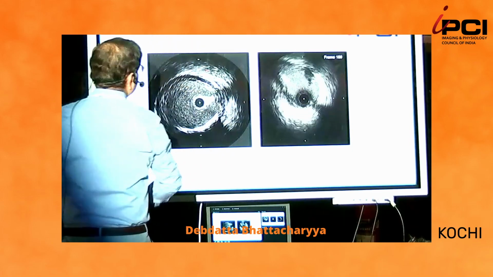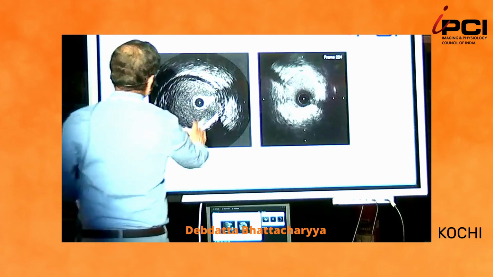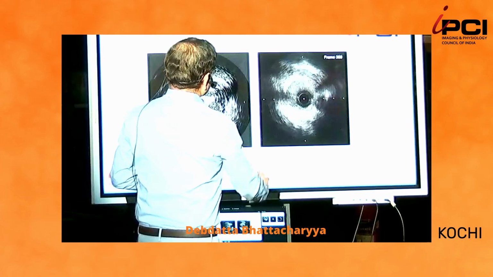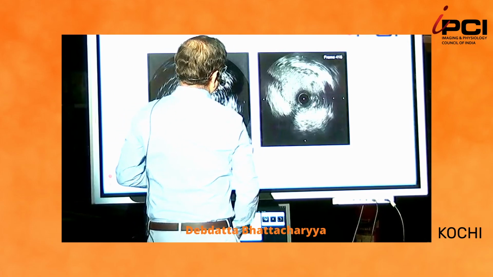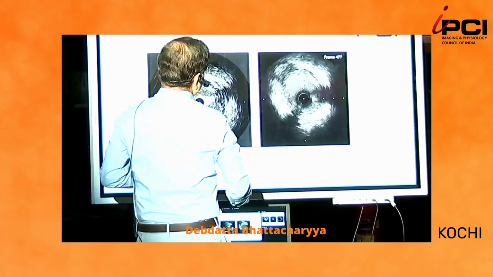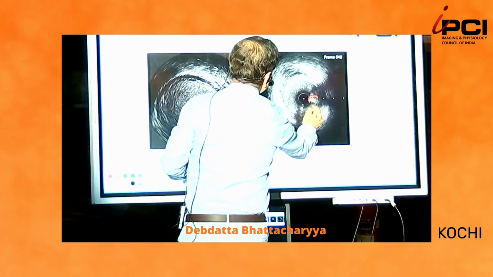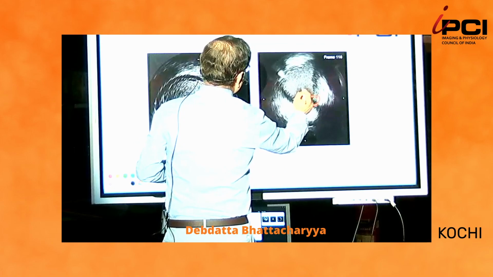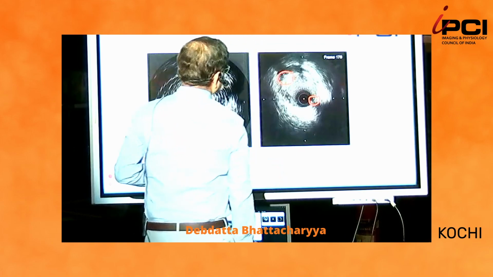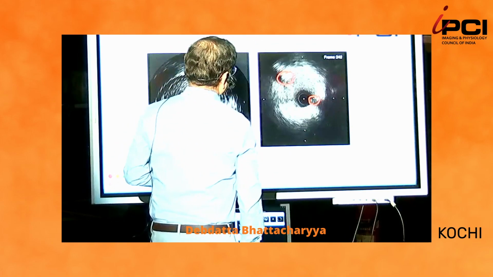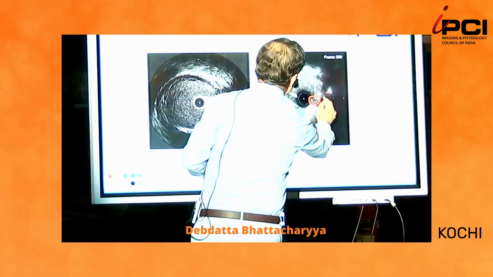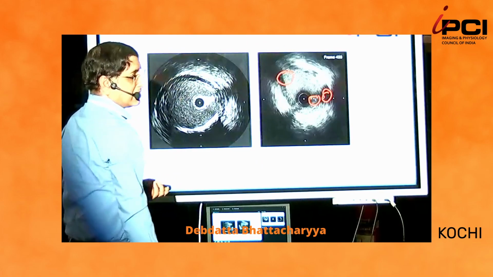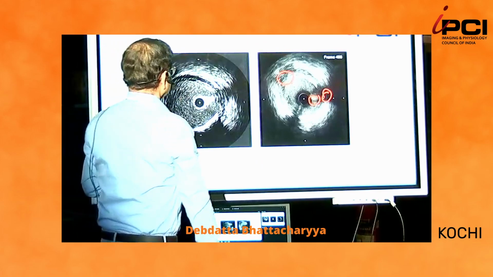So let's go to guide wires again. Look at this image. This is the one guide wire that is already there, you can see. And look at those guide wires coming in from the branches. And then there is a third one. So you have to identify these guide wires that are coming into the vessel.